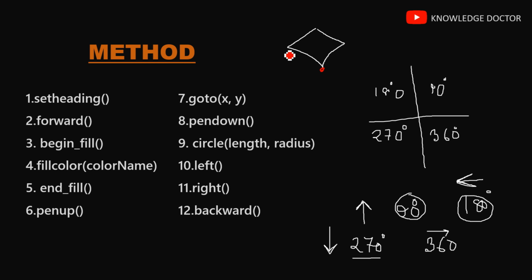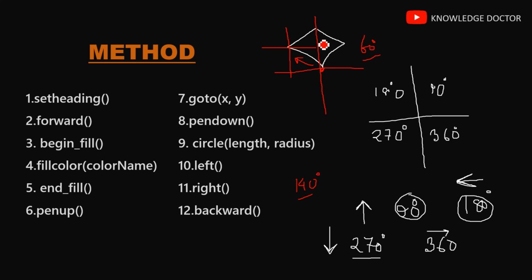For example, our turtle is in this position. Now we need to move this turtle in these directions. So what do we have to do, and what is the set heading which we will take? This is nothing but our coordinate here. This is our 90 degree, and this is our 180. So this must be greater than 90 degree, and we take the value of 140 degree here to create this line. Okay, and also this one for 60 degree. If I draw one coordinate here, this is less than 90 degree, so we give 60 degree here.